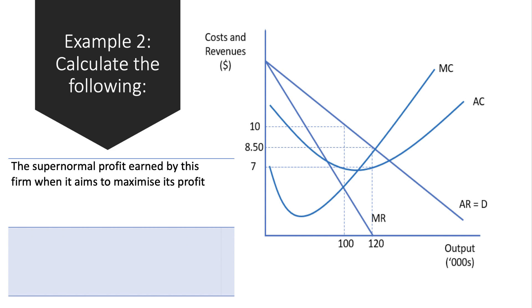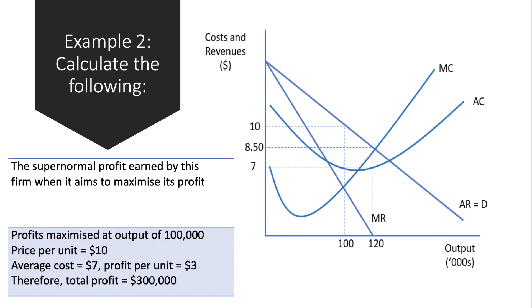Here's the answer and walkthrough. The profit maximizing output is 100,000 units - the x-axis is measured in thousands. The price per unit is $10 and the unit cost of production is $7, so you're making a profit per unit of $3. That shaded area, 10 minus 7 times 100,000, gives you a total profit of $300,000.